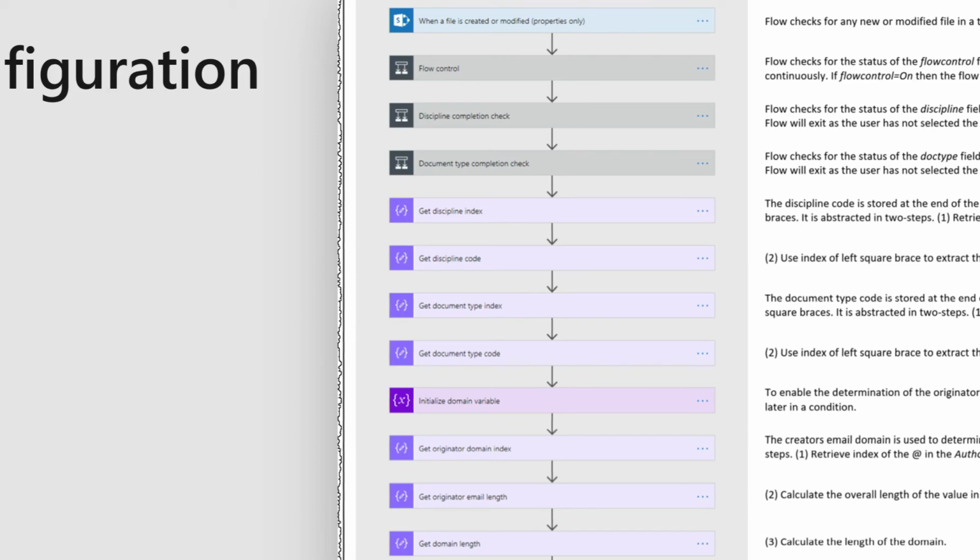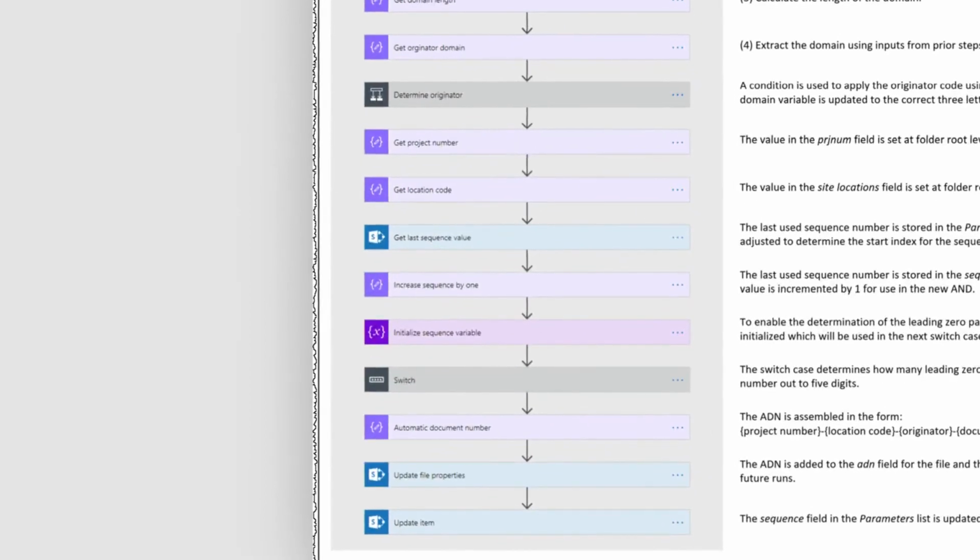Do some selections and decision checking. Create some expressions based on the input parameters you've got. Get rid of the junk, tidy it up, remember your commas as you're going through, do some more processing. So these are expressions, these are variables. If you're looking for these in Flow, it's called compose. This is a variable, run it down through. Take your ticket, run it through, work out how long your ticket is, pad it out, update the file, update the item, job done. And that's how you could quite quickly add automatic document numbers into Flow.